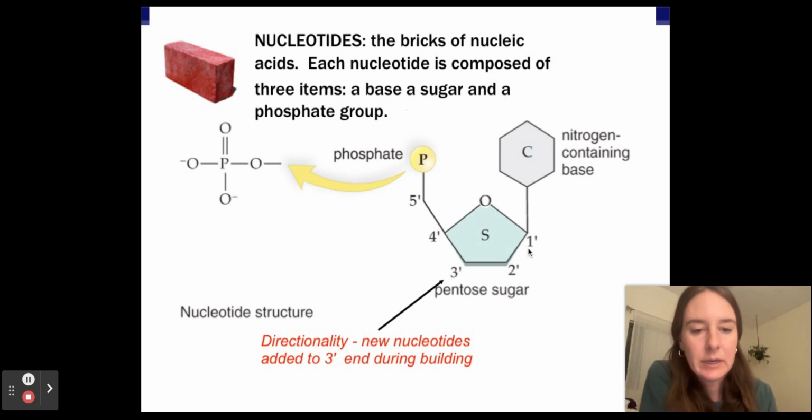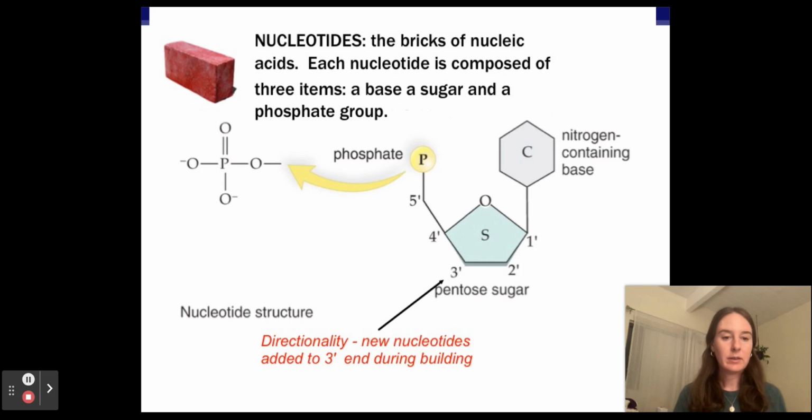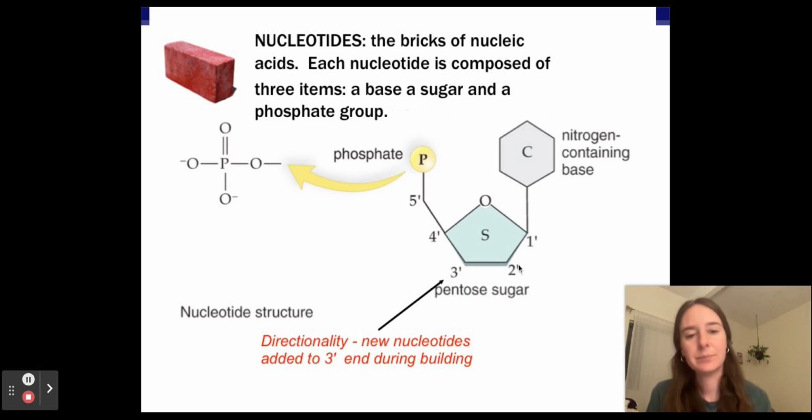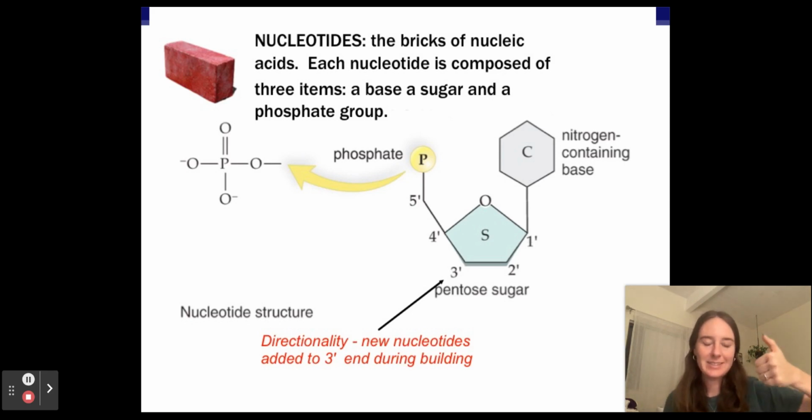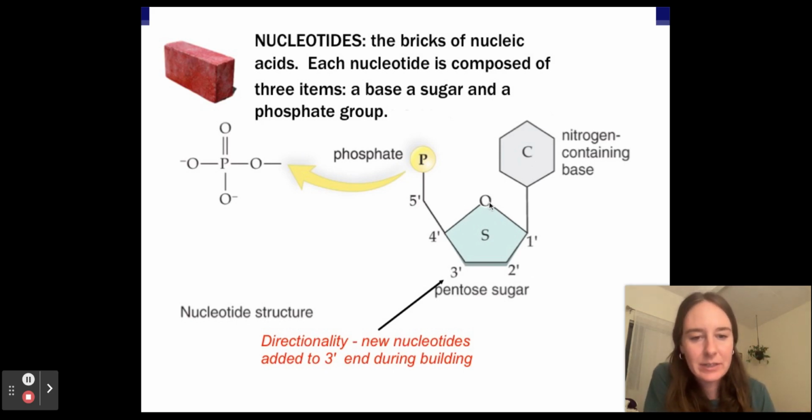Now, you'll notice here that each of these carbons has a label, a number. That's because when we're looking at these carbon rings, these sugars, we actually need to count the carbons. It's going to matter later. The way we count a sugar is we always start on the right-hand side where it's connected to the base. So we think of the first carbon as like the thumb, sticking up and connected to that nitrogenous base. You don't want to go in this direction because then you're going to hit an oxygen. So this is the first carbon. Down here, carbon number 2, carbon number 3, carbon number 4, and carbon number 5.